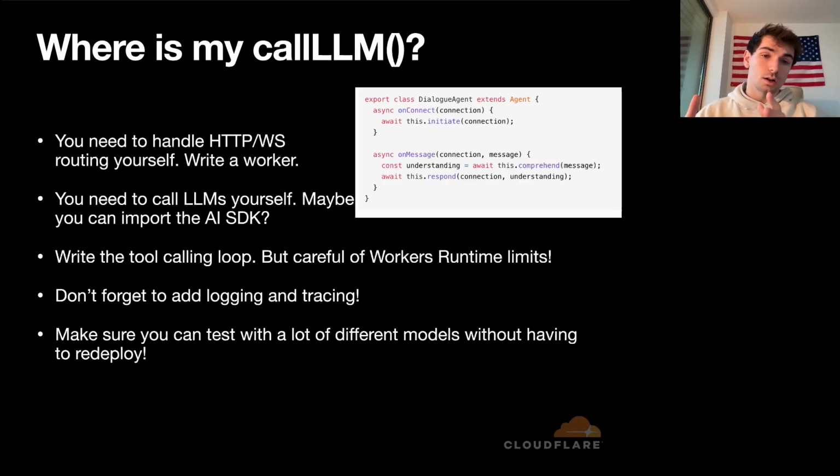You also need a worker to deploy this. And the worker is the HTTP entry point, roughly, to Cloudflare's edge. And from that worker, you can start dealing with the agent, which means you're going to have to handle the HTTP or WebSocket routing to your agent yourself. Then you'll notice that there's no LLM solution.